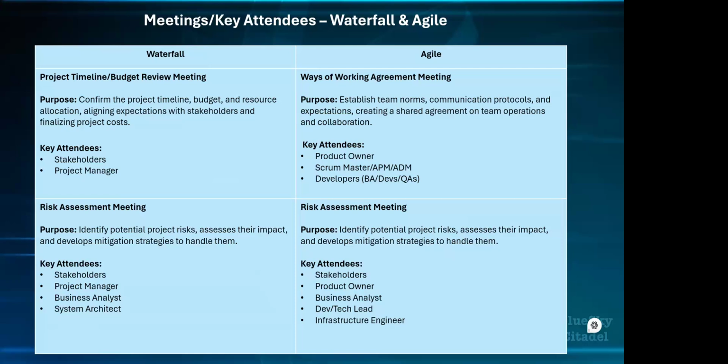So the difference between them is that the risk assessment for waterfall is done at the planning stage. For agile, it's continuous. It's not something that is done once and stopped. Once we see a risk, the right people that need to be at that meeting are put into it to discuss that risk, and then mitigate a plan, so to say, going forward.